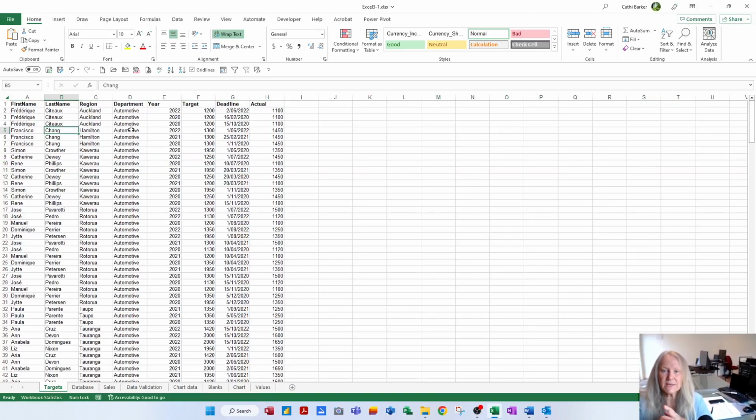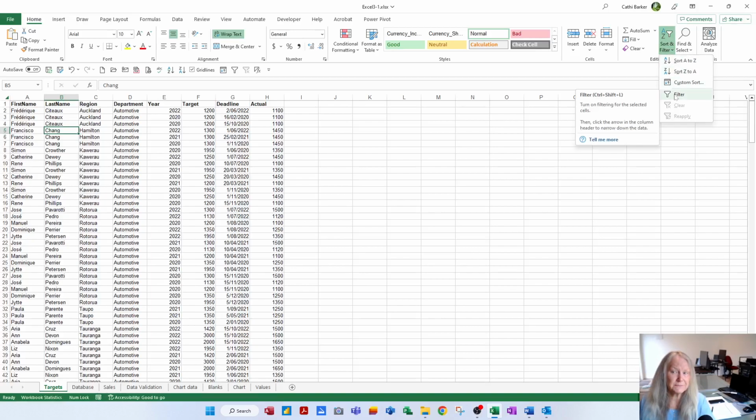So I've got what's called a list. Each row is a record. We can have a blank cell. We can't have an entirely blank row, and each column's got a column heading. Now, with this list of 270 records, if I want to filter, there's a variety of ways I can turn the filter on. On the Home tab in the ribbon, on the right-hand side, we do have the Sort and Filter button, and I could filter this list just by clicking this button here.